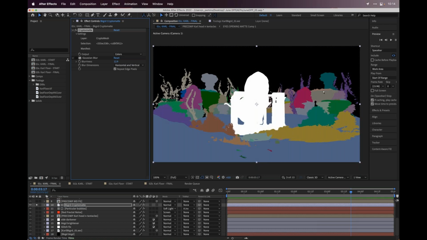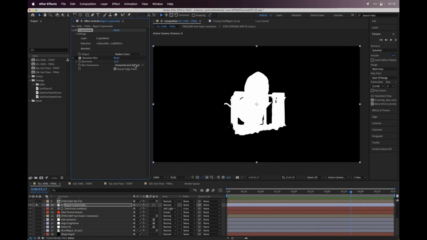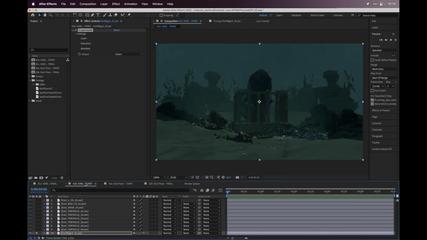And you just literally click on any of these things, or shift click and select multiple things. And then once you select multiple things, it shows up here in the selection. And then I can change the output to matted colors, and it gives me a white version of just those things. So I was able to create a matte of just those things. So that's how a Cryptomatte works, which is really helpful, but I didn't use that much other than in the background because I forgot.